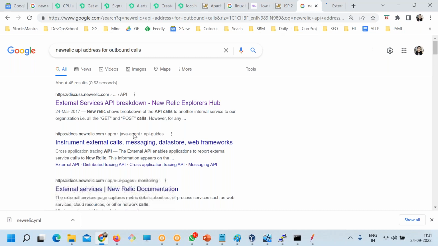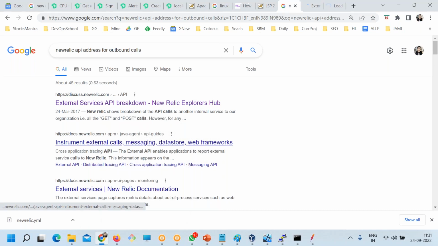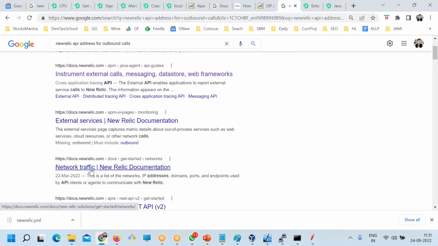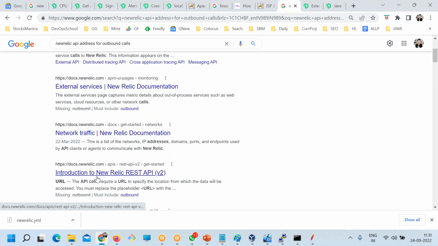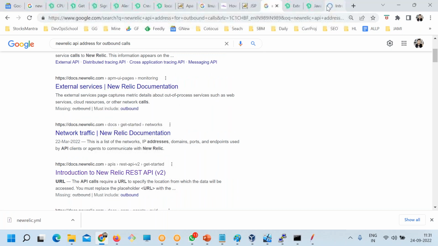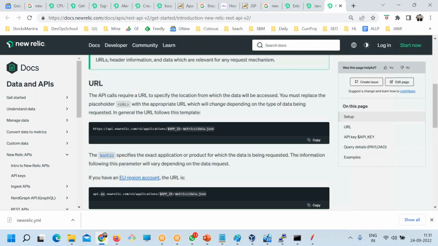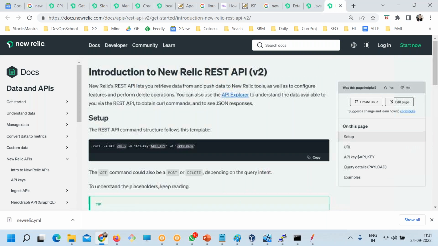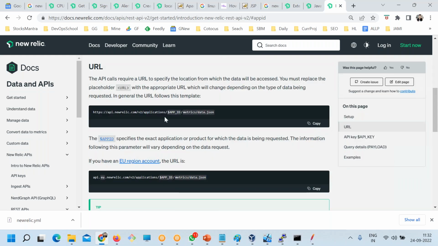They have fixed APIs. So here, these are the APIs you have to allow outbound. This is for USA and this is for Europe. HTTPS 443.